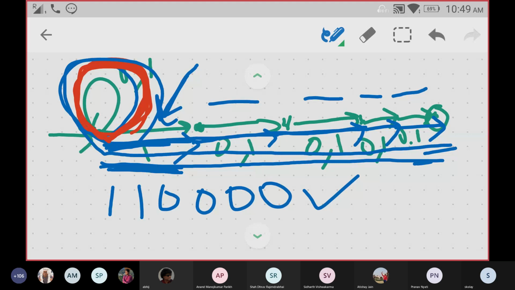But can you think of a path where the machine will get stuck? Not the red loop. That will finish, right? The machine will not get stuck over there. Exactly. If you take your first one to be this edge, then you take 1, then you take 0, then 0 and 0.